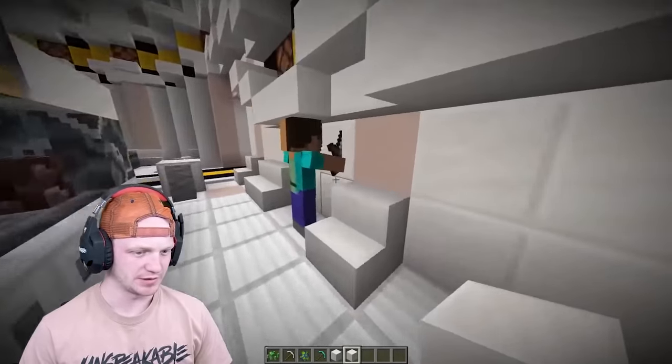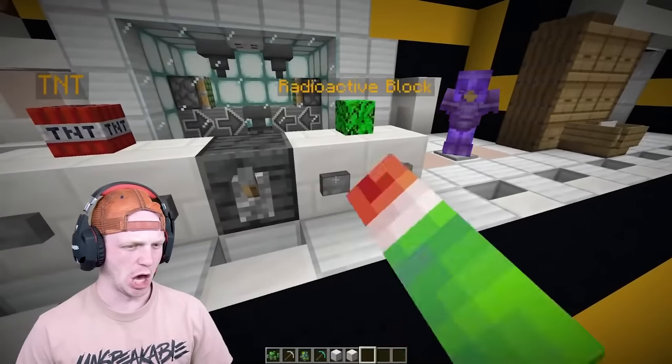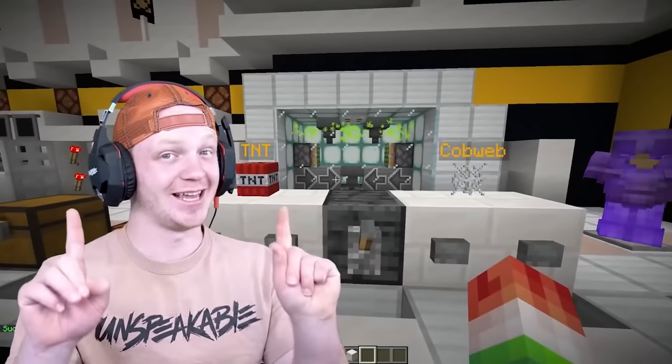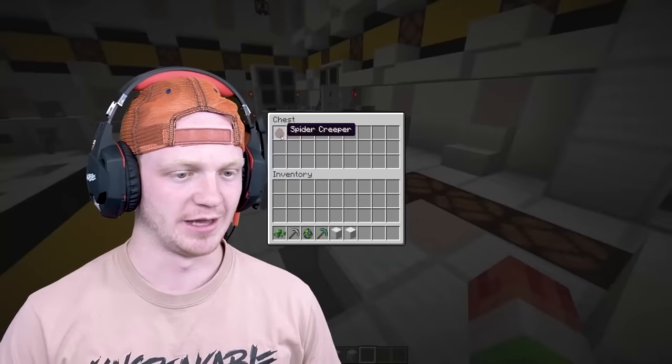He's kind of smart. Where are you going? Oh, he parkours. TNT and... A cobweb. Sticky TNT, like a sticky piston, but even better. Ah, yes. What have I done? I'm scared. Oh, that's not what I meant to do.